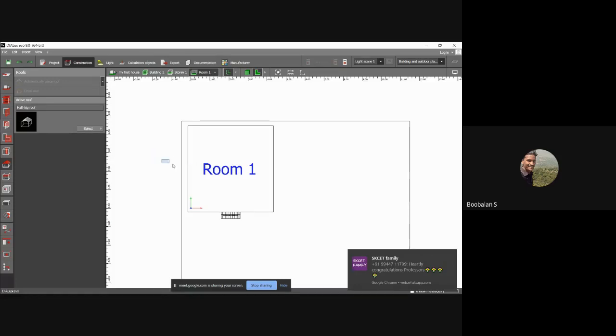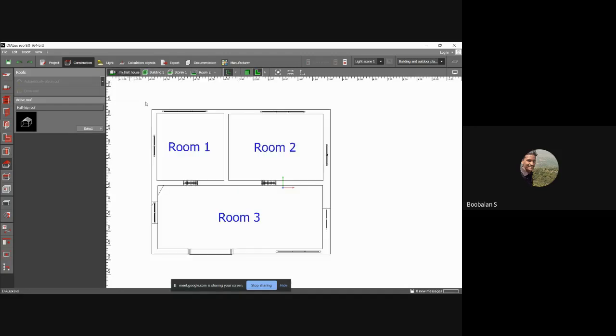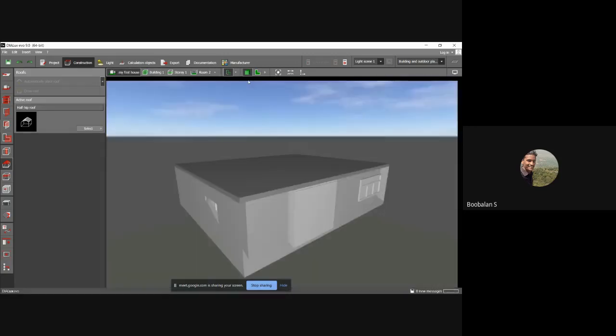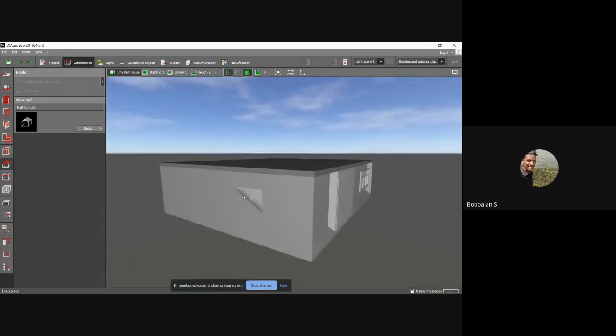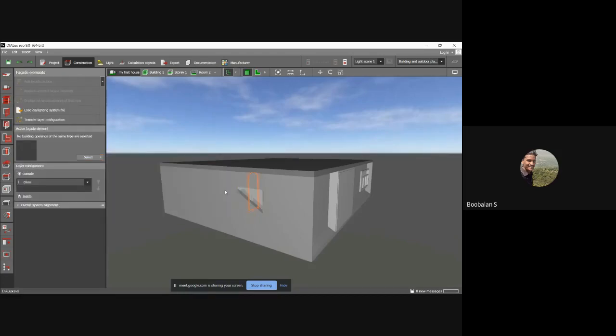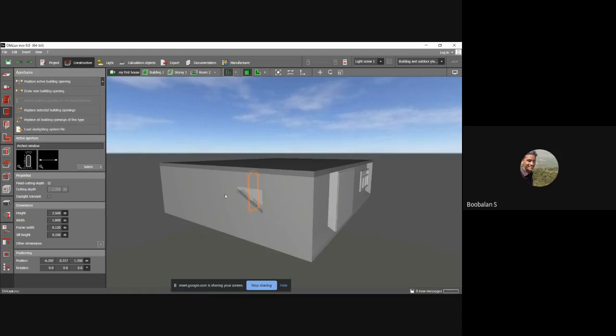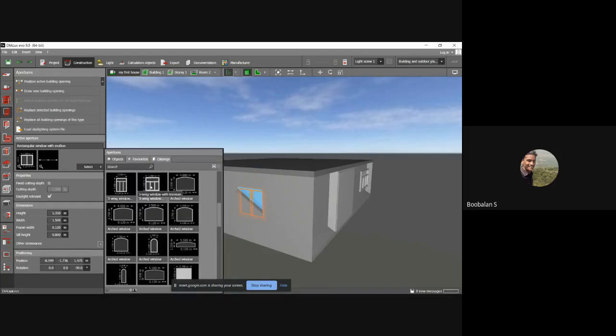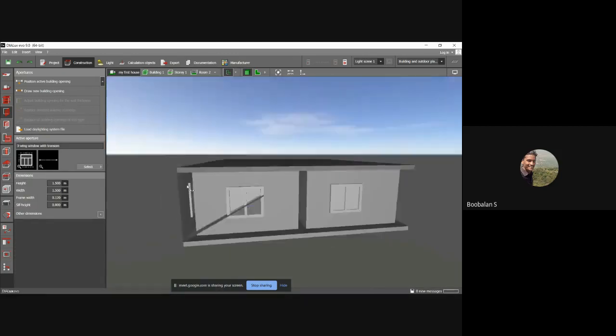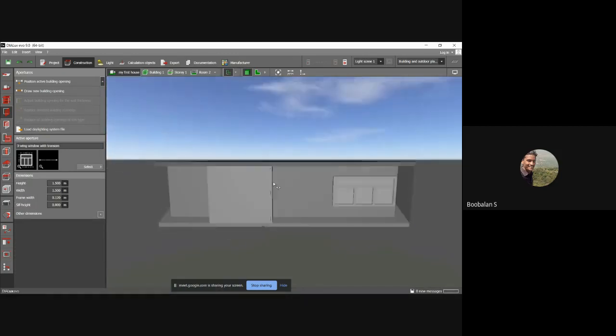Something is mismatched. Something went wrong. Something is missed actually. The window is missed somewhere. Yes, if you look, something looks like it's cracking, doesn't it?